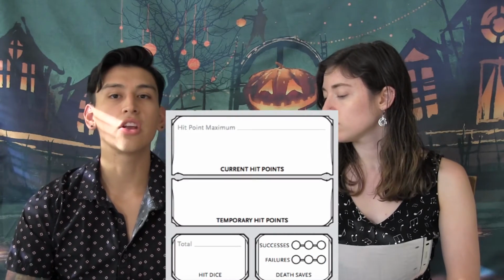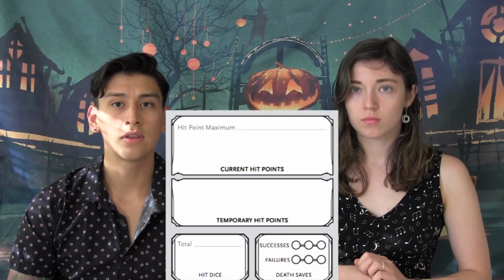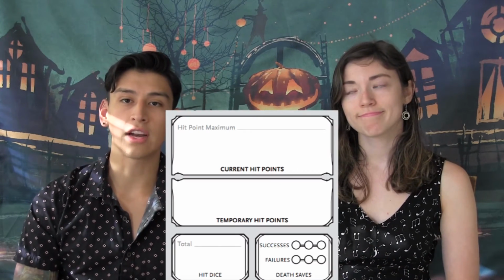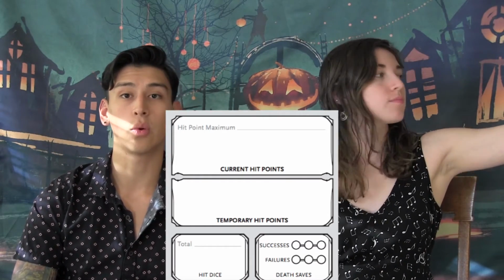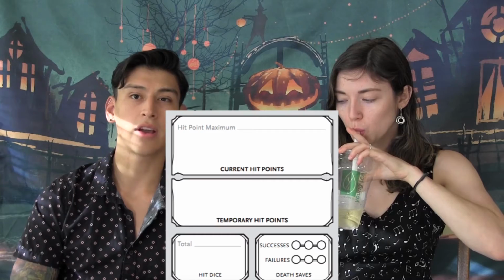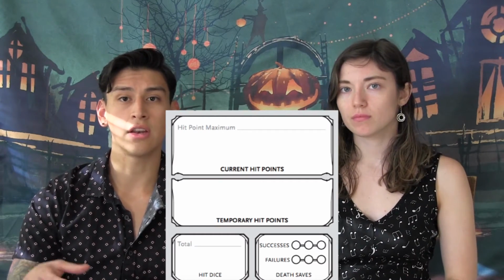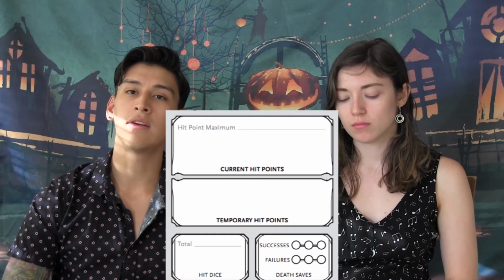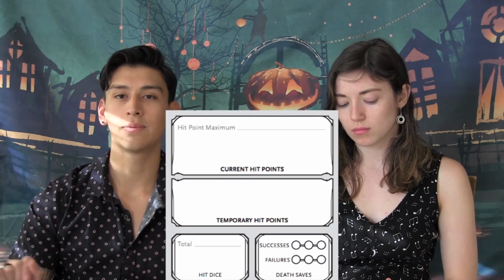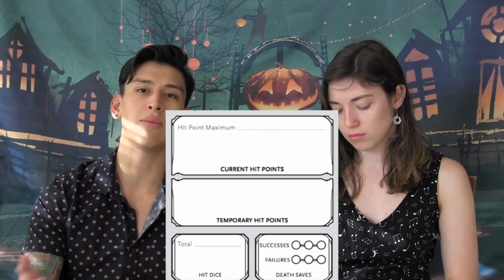So current hit points is your hit point max. When you do this, I definitely recommend that you don't write in every single time you lose hit points on this little bitty box, because you're going to quickly run out of space. I recommend calculating your maximum hit points, which we'll go into on the character sheet, getting a sticky note and putting that down, and then tracking your hit points on that sticky note, and only ever changing that number when you gain a level, so you gain more hit points.